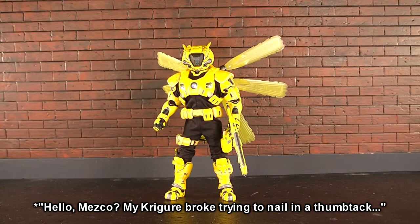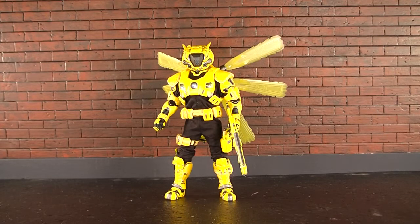If you see him online, you can't see him in stores, but if you see him online and you want to pick him up, pick him up. I know Mezco might be dropping some more Krig figures. I like them. They're really dope, really big, bulky figures. They're 6-inch, so they fit in with a lot of other lines.